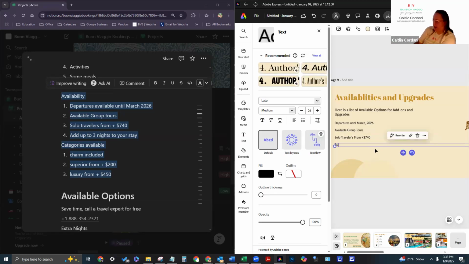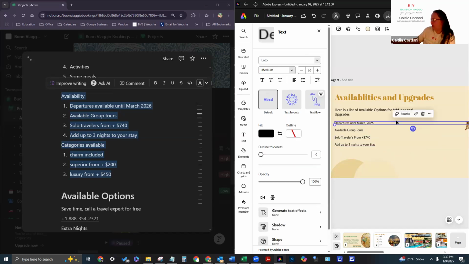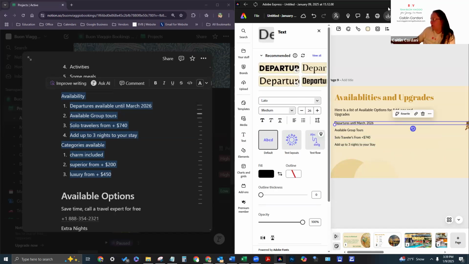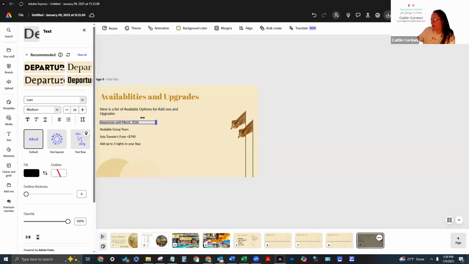We have add up to 3 nights to your stay. So instead of taking away those 3 extra squares on the timeline, the client has the opportunity to upgrade to a 15-night stay in Thailand instead of a 12-night stay. That's really cool. But let me pull this out for a second. This is way too big, so I'm going to make it smaller because we have other things that we want to put on this page.